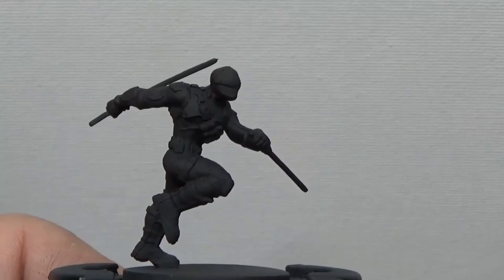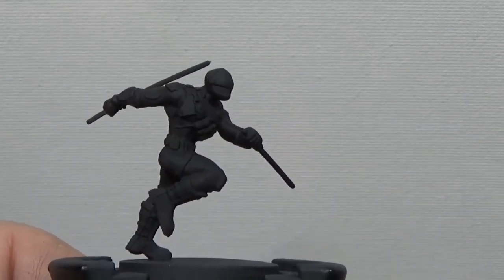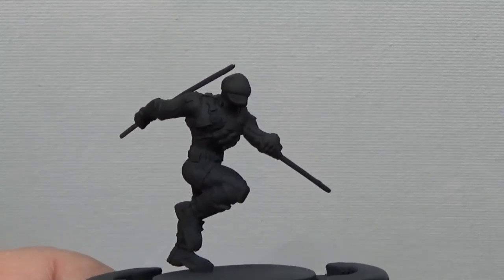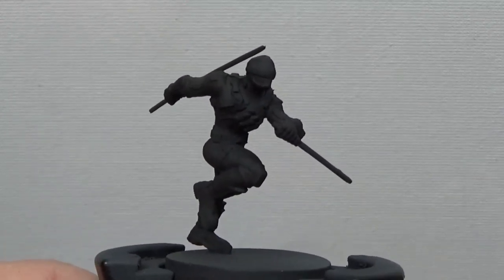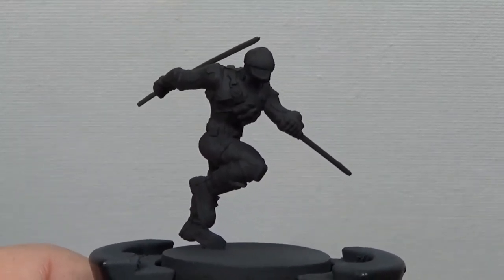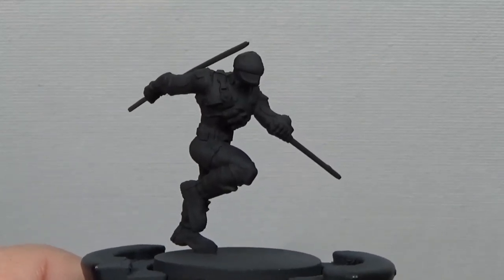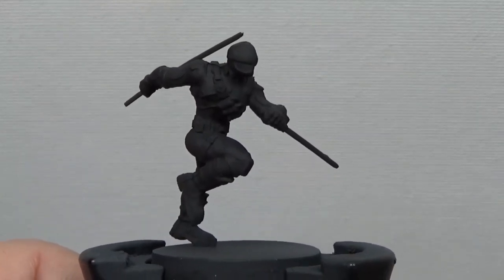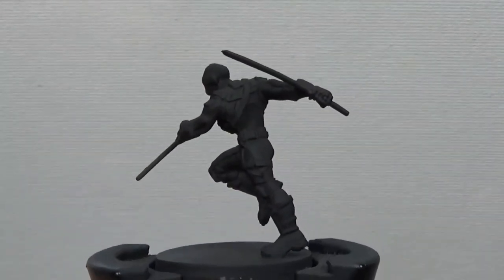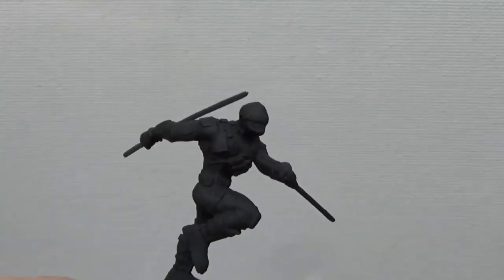I thought I was going to mix the metal with the black, and I may on a couple little areas, but I started looking at some photos or some drawings of Snake Eyes. It's actually silver. So I think we're going to go ahead and go with the silver color, and then maybe I'll do a dark wash over it just to dull it down. I think we'll do that instead of mixing the black with the silver. I think that's going to work out a little nicer, and it'll be more true to what I'm seeing.